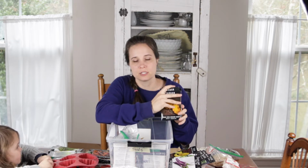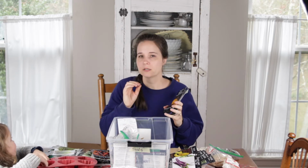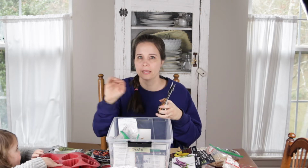These also I planted all my squash plants along my fence last year, so none of them made, and I'm hoping that was the reason why, because they literally didn't even grow. So I'm hoping it was the soil that was the problem and they'll do better in the actual garden.